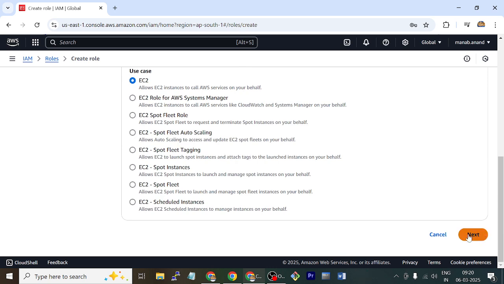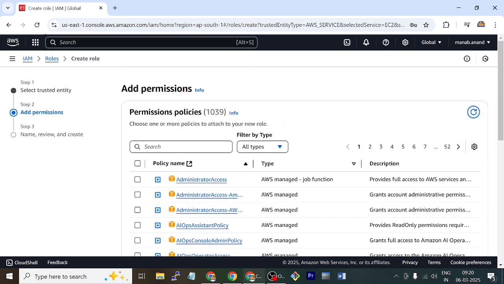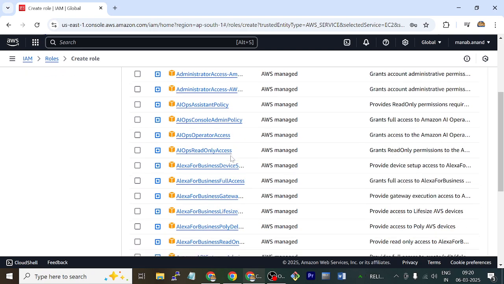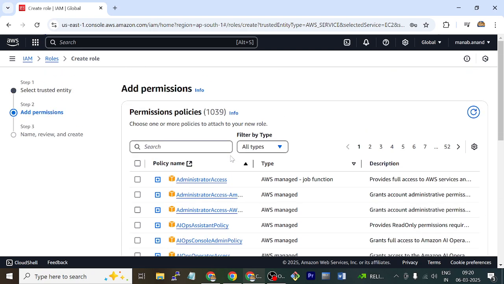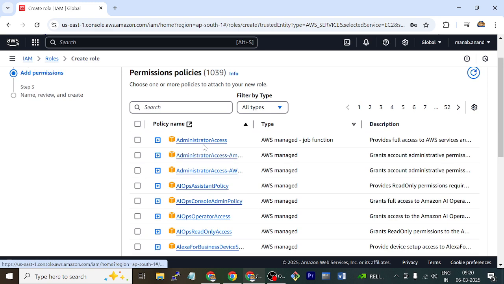Then permission policies. From here I have to choose.